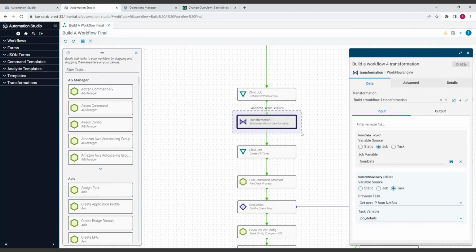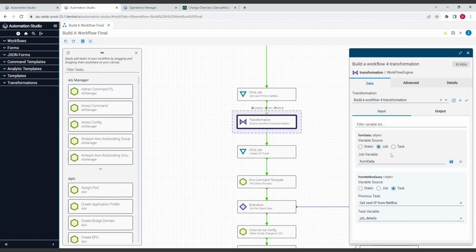If I double click it, you can see the variables. And remember, I'll show it in a moment. This used to come from that task that used to be here. We were referencing variables from that task. Now I'm referencing form data, but instead of a previous task's variables that I've deleted, now it's coming from a job. So what does that mean? That means that when this is executed as a job in Operations Manager, it's going to look for these variables to be passed in externally. And this is really how we operationalize it.